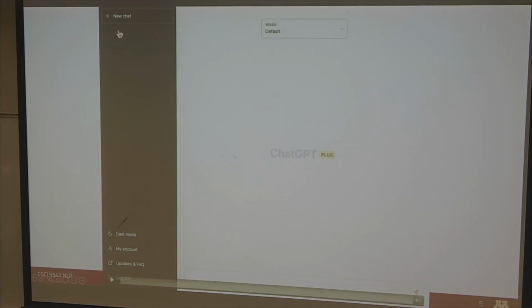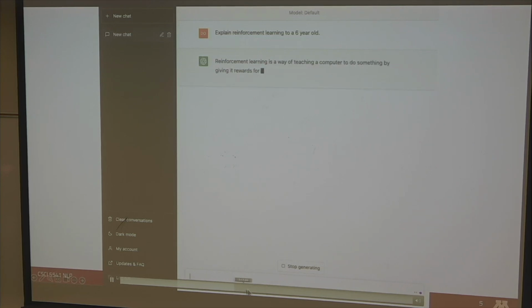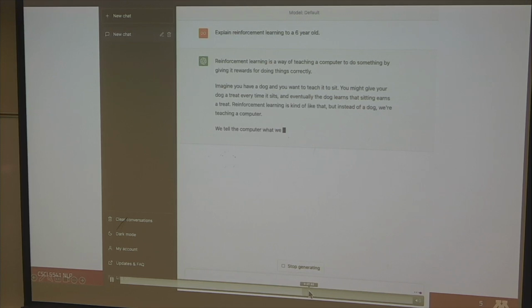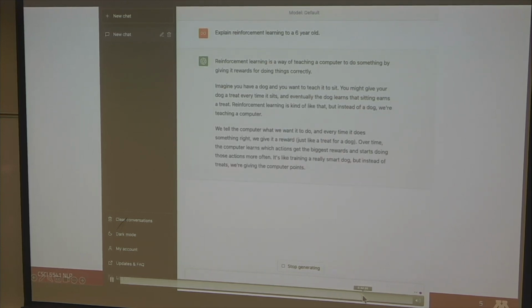So this is an example where we query ChatGPT to explain reinforcement learning to a 6-year-old. And then it generates the explanation using simple English terms. So it's kind of working.